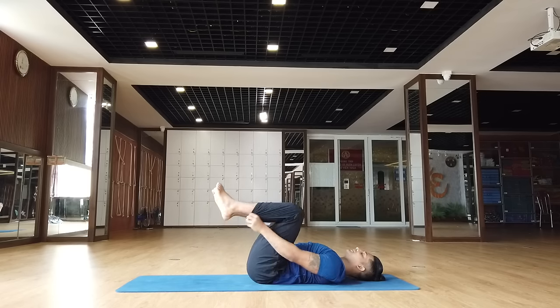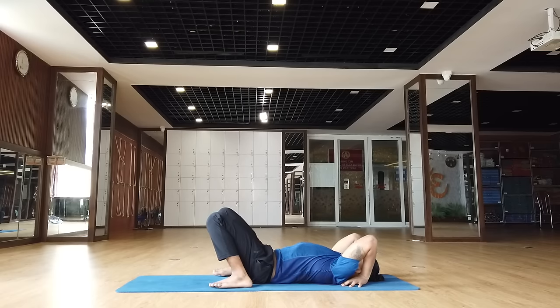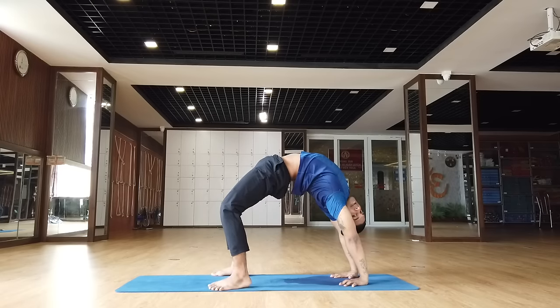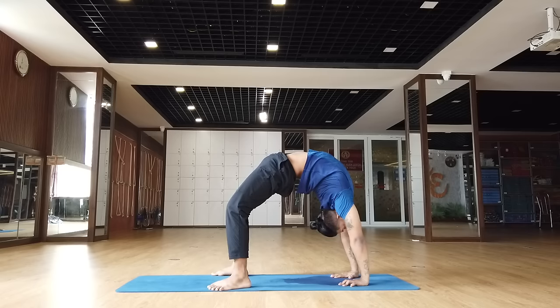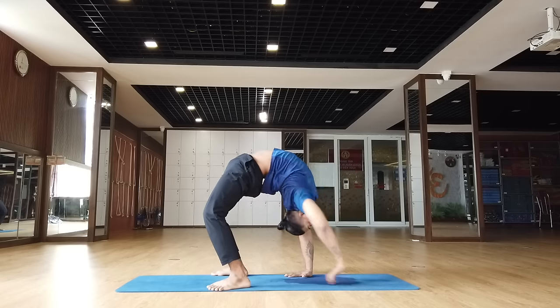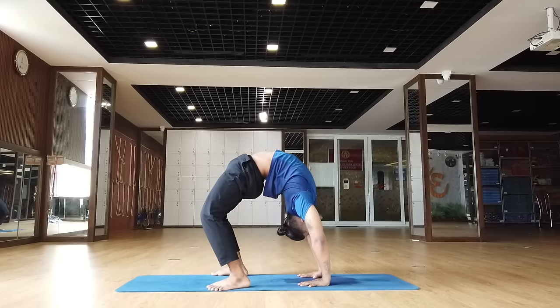Now we'll do wheel pose. Take it here. Bend the knee. Now slowly take both hands down. Inhale. Take it up here straight and just try to look in between your hands. Expand your ribcage. Six, lift up. Five, if possible, you can come closer to the heel. Here, if you can't, just put it here.